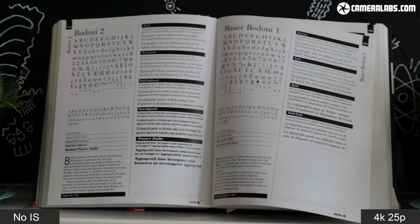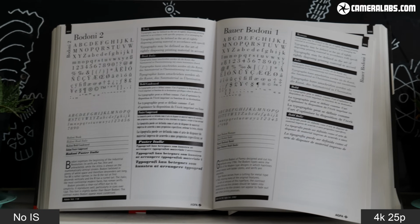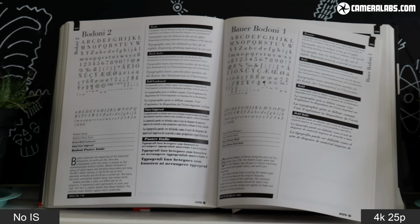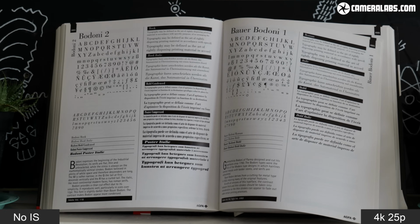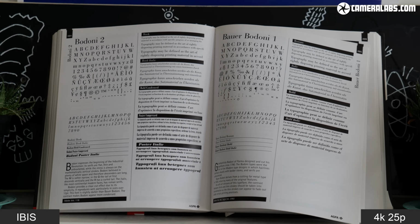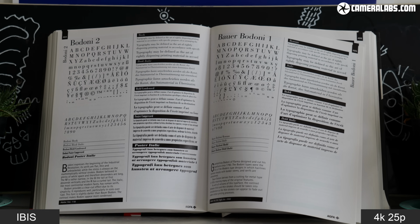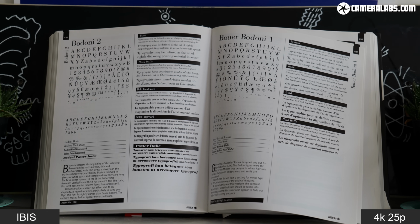Now for some clips demonstrating the benefits of stabilization for video, starting with one where all stabilization is disabled. This was filmed at 60mm using the unstabilized 20-60mm zoom. Next, here's the same composition with built-in sensor shift stabilization, or IBIS for short, enabled, and the difference is dramatic, making handheld video with unstabilized lenses very practical.